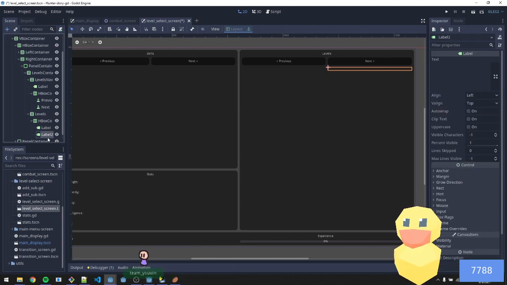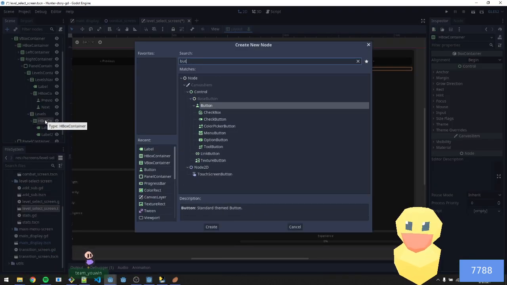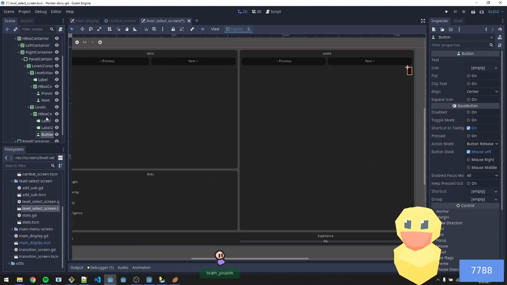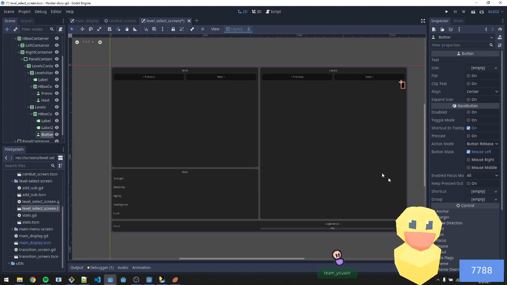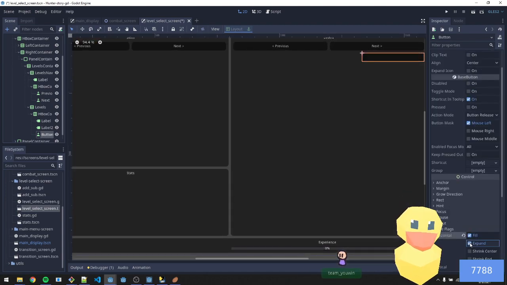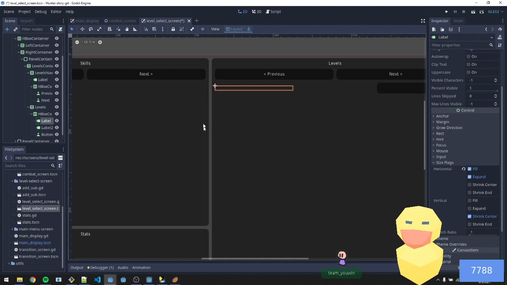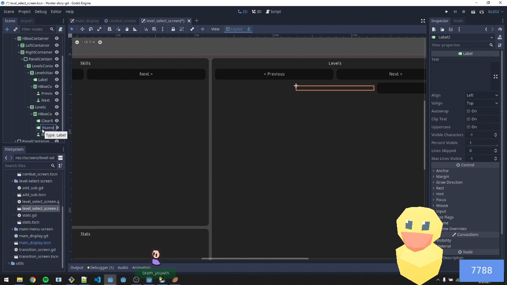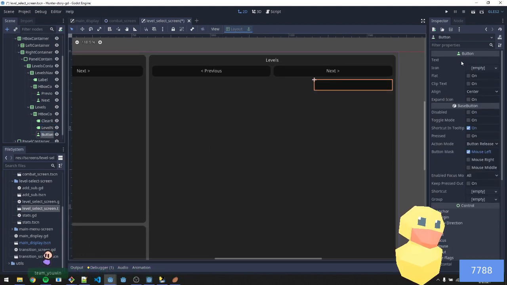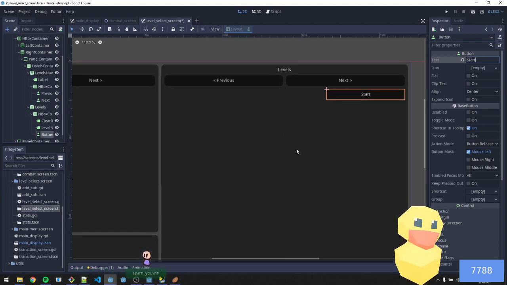So this is two labels, and then we'll add a button to it. And then this button will take up the rest of the space. So label, and then this button will just have to expand. Then these labels all take up roughly the same amount of space. I'm not sure about this first label, if it's going to be a clear rating, maybe it's better to make this a texture rect instead. So this is your clear rating. This is your level name, and then this is just the start button.